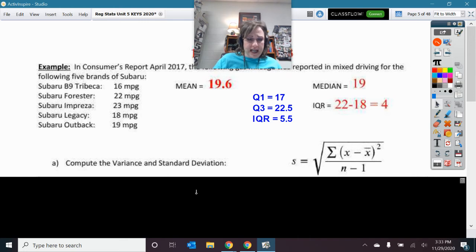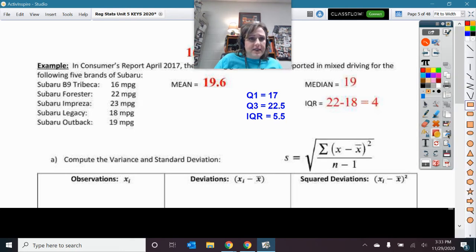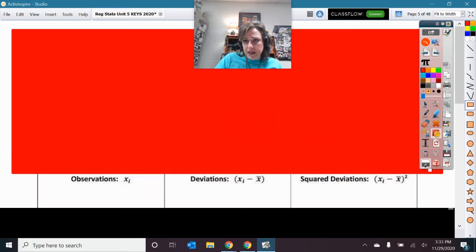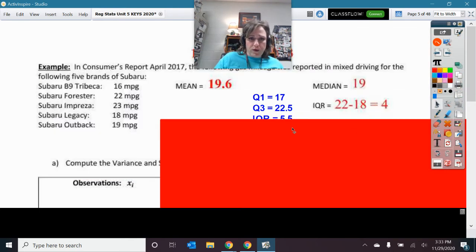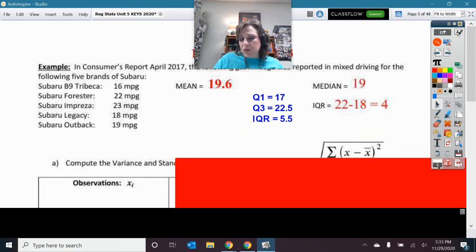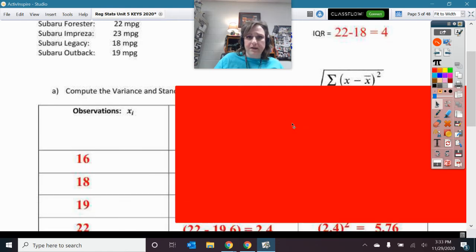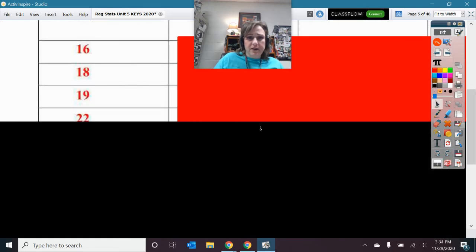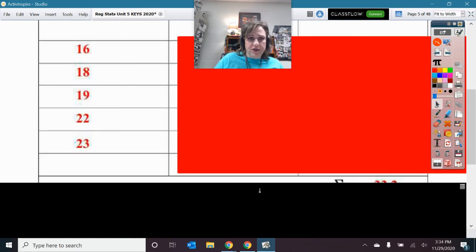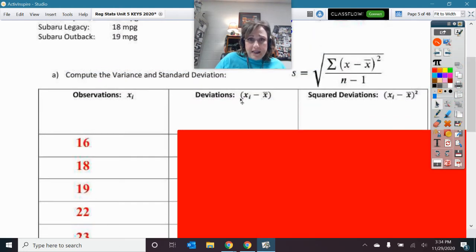First things first, and I've got it laid out here. We're going to take a look at each individual observation. So I've taken each individual observation, and I'm going to get a piece of data that's a little more movable. Each piece of data is right here, and I listed all 5 of those. There were all 5 different cars. I had an extra space down there. All right, then the next thing that we're going to compute is this.